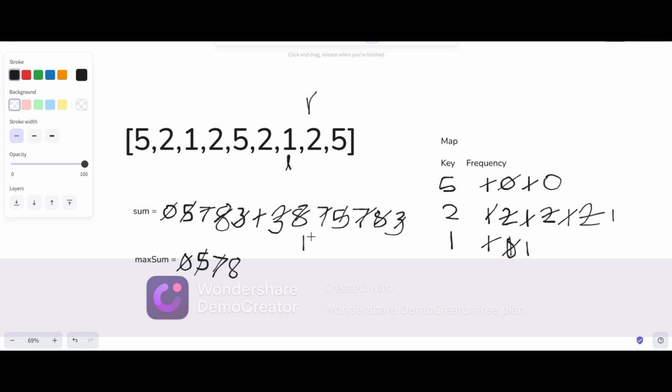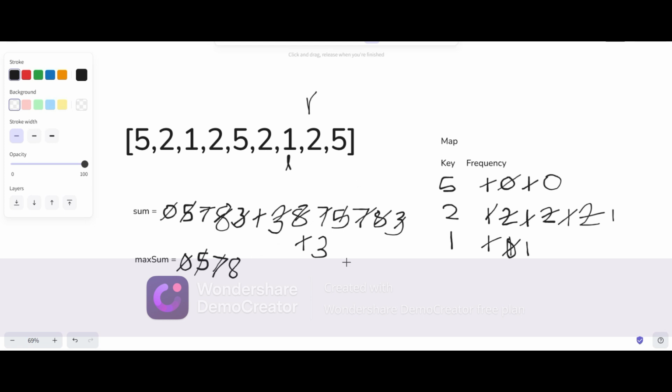So what will happen is, first of all include this in our answer, so it will be 2, sorry, this will be 3 not 2, this will be 3 and maximum sum will again be 8.